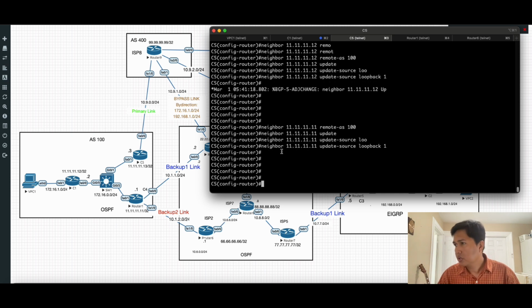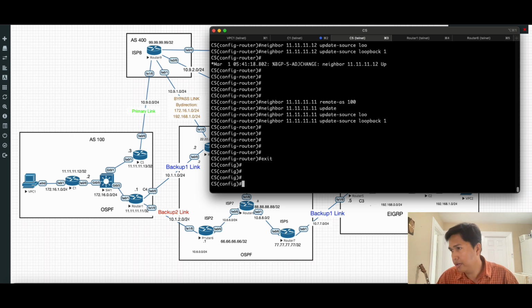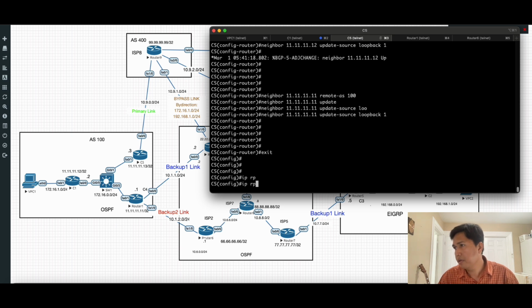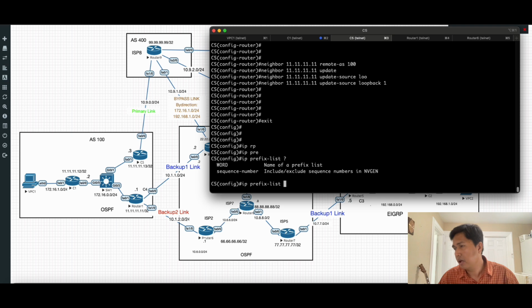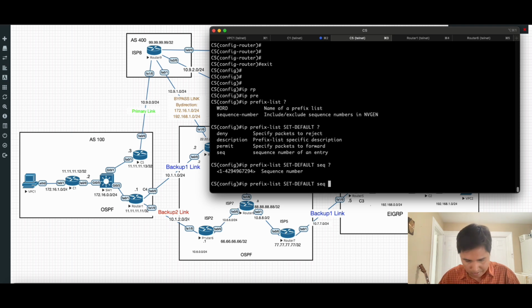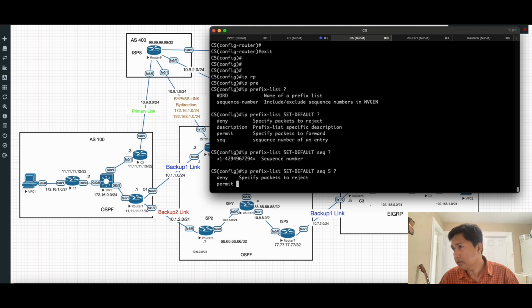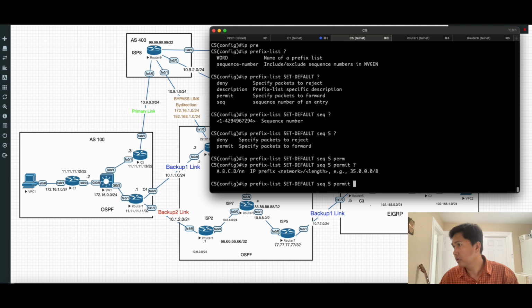Okay, my next step, I will exit here and configure a prefix list. IP prefix list, then I'll put the word set-default, then sequence 5 permit default.